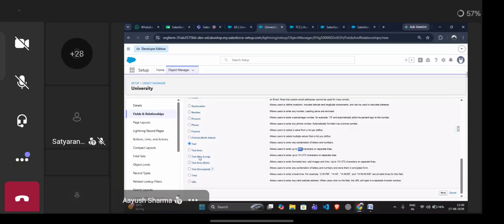So these are the different data types we will use according to the requirement, and the encryption which we will use if you want to create a field like a password. We don't want to share the things written in a password, and it will be shown as asterisk symbols or a star form. So if we want to encrypt our text, that time we use text encryption. So now I'm using a text.